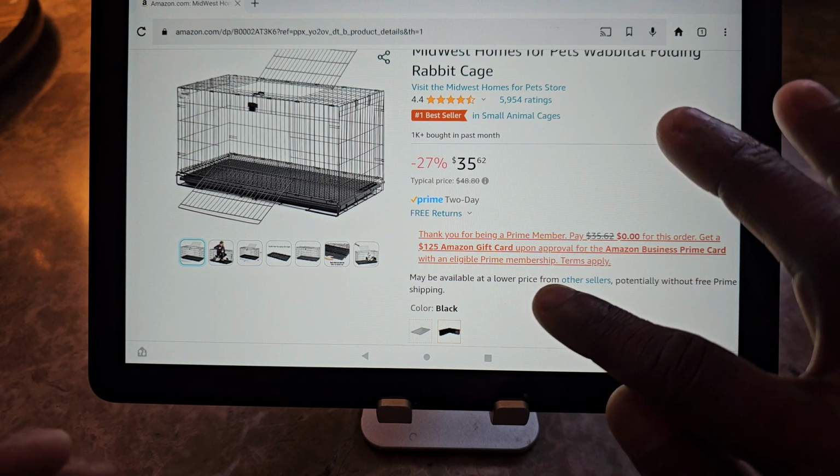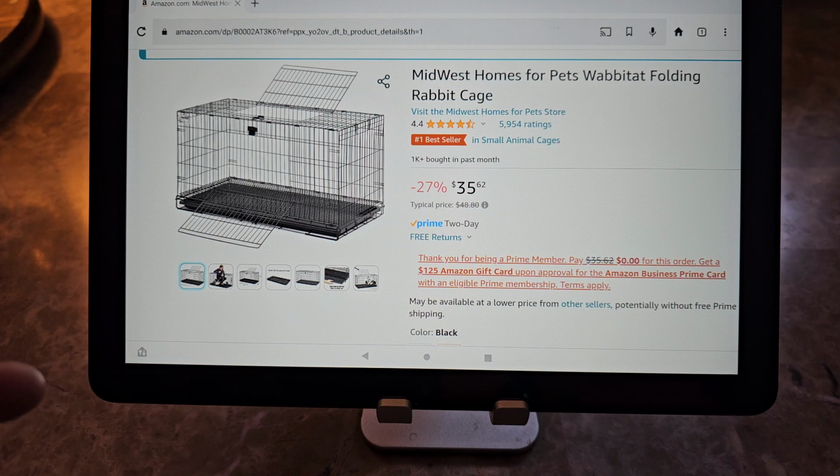Now, it says that it's more geared towards rabbits. I don't know if rabbits are a little bit more calm in that respect. I have had a rabbit before in the past, but once again, that was just one example. I had a guinea pig in the past, and that one didn't do all that running around either. So it's definitely different experiencing a guinea pig that's very wild and likes to run around. So now it's a lot more messy.